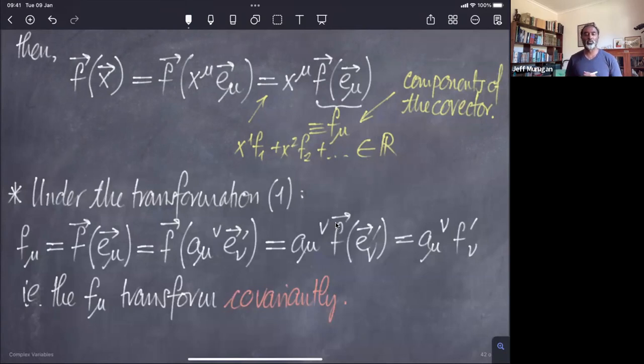Physicists will typically say things like the elements of the vector space are contravariant vectors and the elements of a covector space are covariant vectors. Mathematicians think that physicists are weird because this is just a matter of convenience, because V and V star are dual to each other. So what you choose to call co and contravariant is just a matter of convention. Okay, so it's not a big deal. There's nothing deep about it. It's a convention, and we'll agree to stick with this particular convention. Okay, any questions?